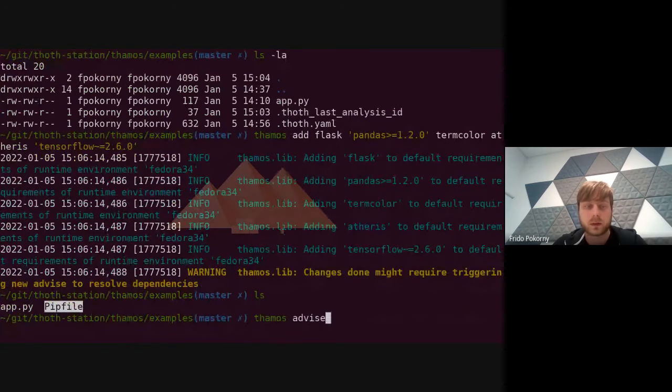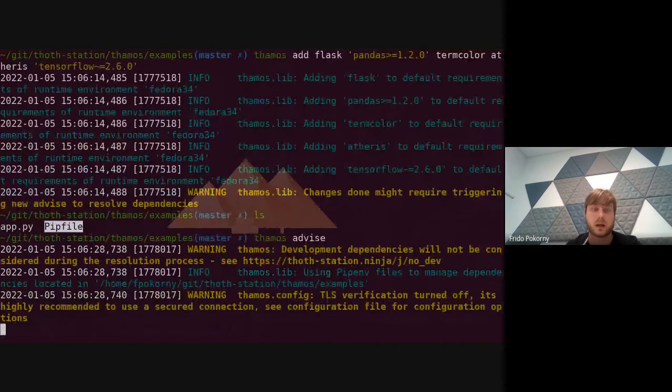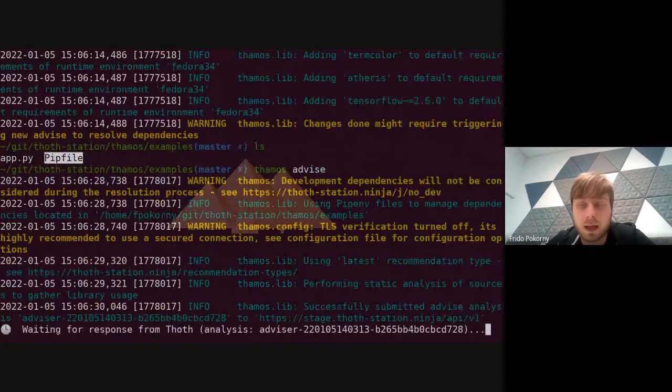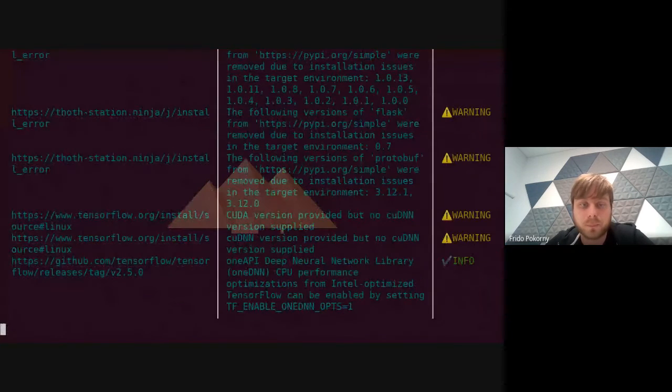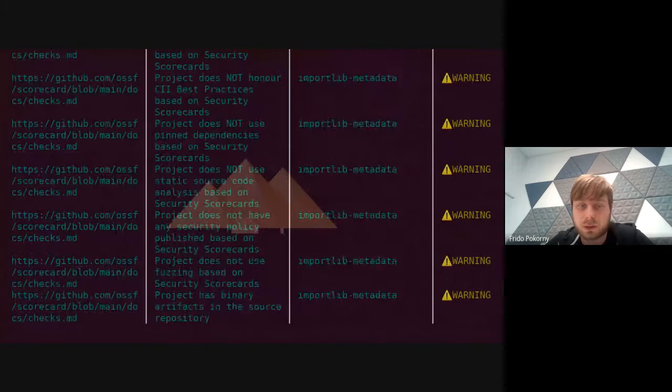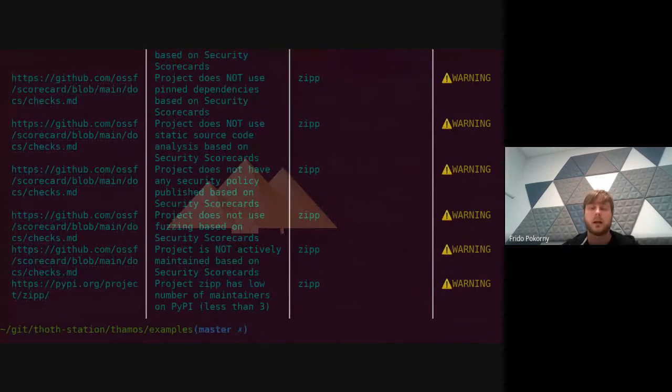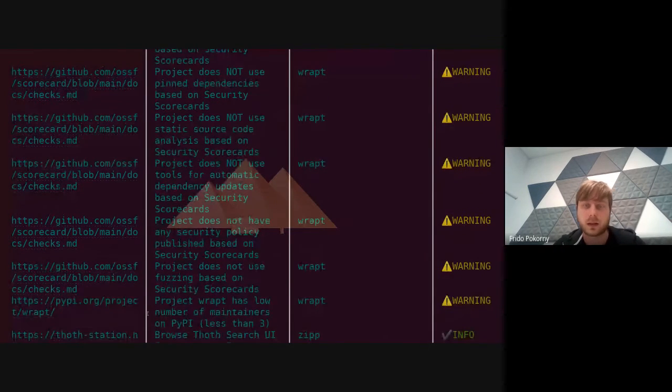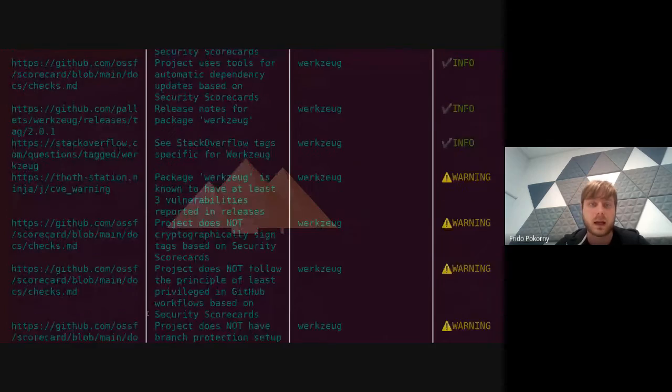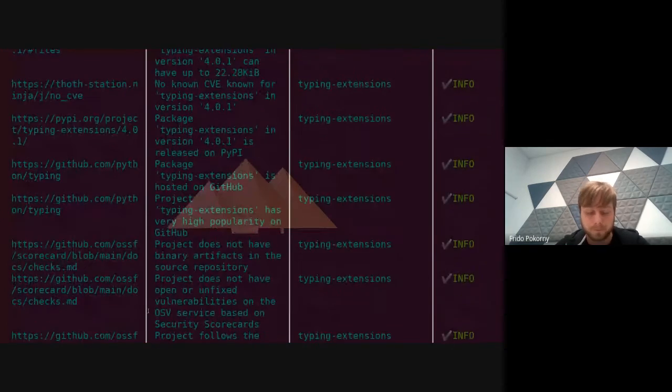And what we will do now, we will ask the recommendation engine for advice on what dependencies we should use. Right now, it uses cached results, but even if you run it without cached results, this stack, when it comes to latest, is resolved pretty quickly.